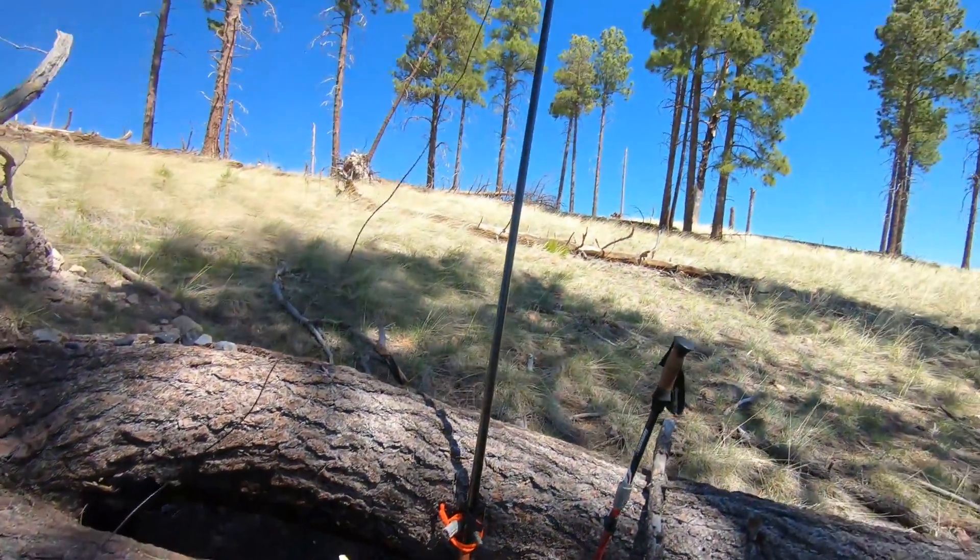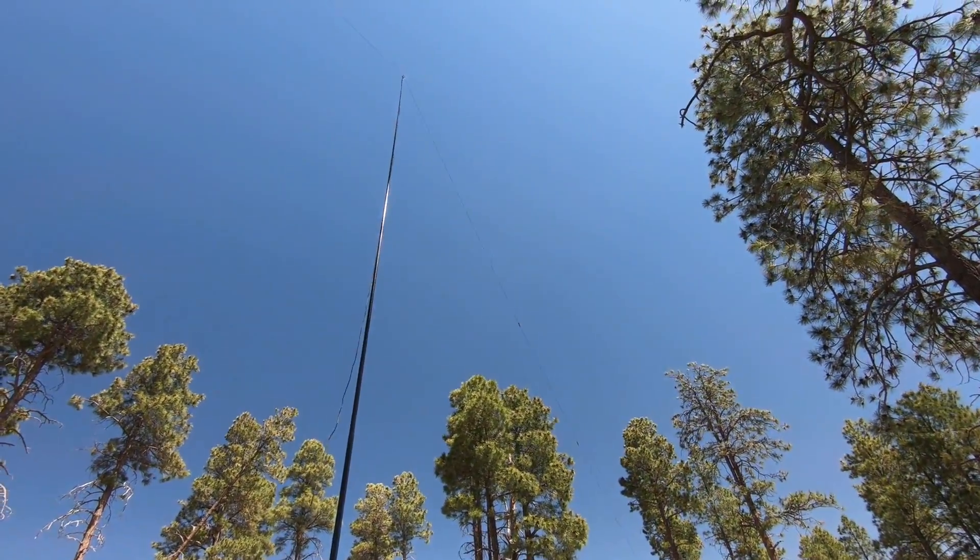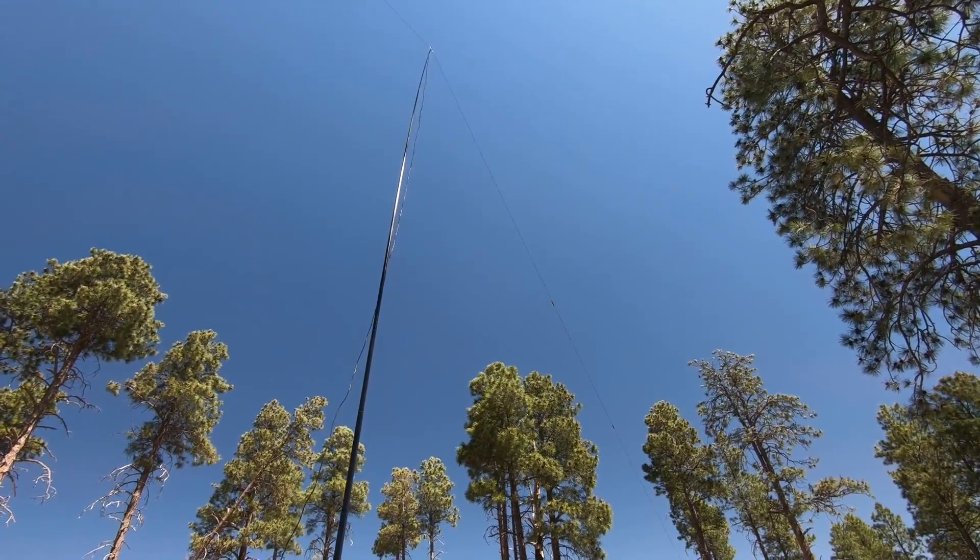Alright folks, we're wrapping it up here. We operated pretty good. The antenna that Gigaparts sells — the K8MRD Explorer — is a great antenna mast and worked out great. Today we are on a summit during a contest, so we had to kind of pick and choose our bands. We did 10 meters, and then we did 17 meters which is 18 megahertz. We got enough contacts to make it count. We're going to go on to a second summit now, so we both got our numbers. I only got six, but I only need four, so there you go.